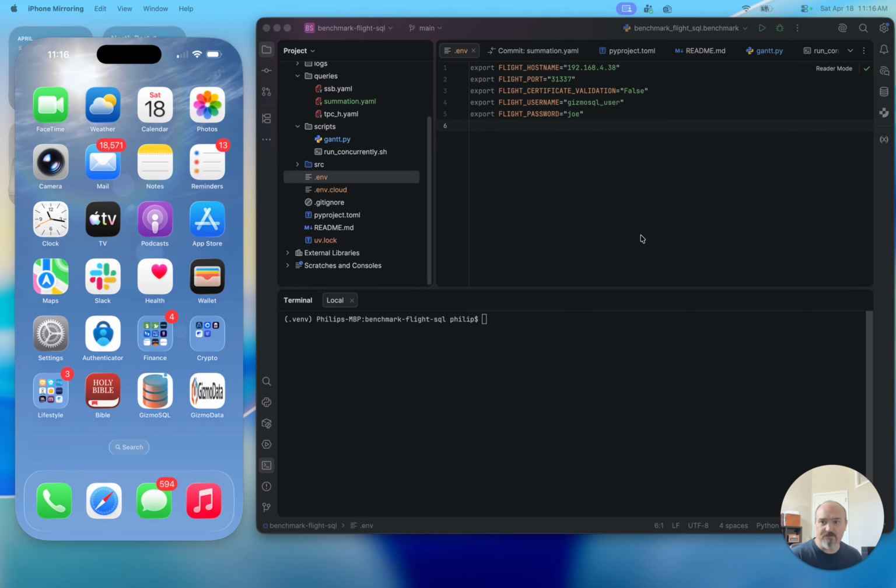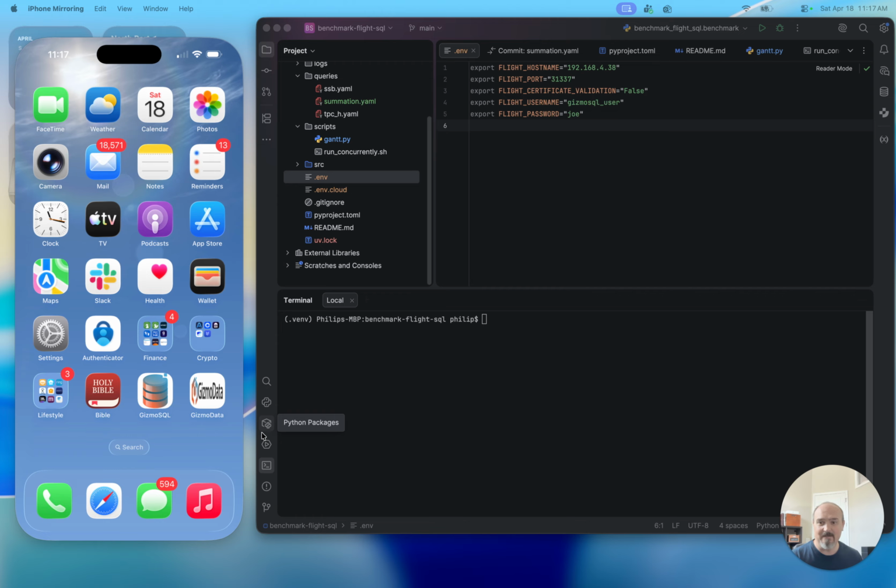I'm going to take you today through some TPC-H benchmarking on the GizmoSQL iOS app. As you may know, GizmoSQL came out for iOS just this past week. I'm excited about that because it's a great way to experiment and learn more about GizmoSQL, which is an Apache Arrow Flight SQL server built with the DuckDB execution engine. There's another video that we did earlier that demonstrates how the app works, so I won't get too much into that, but we'll talk more about how to benchmark TPC-H in GizmoSQL.